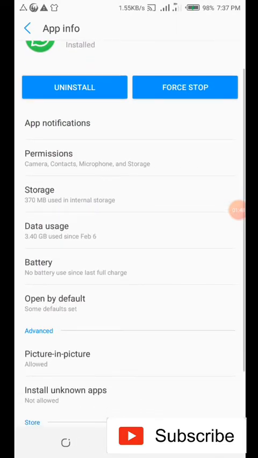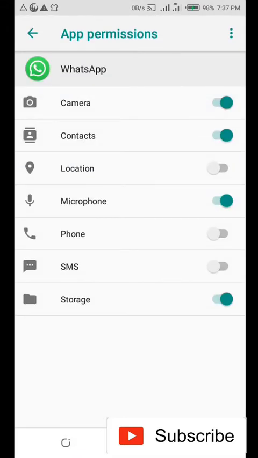So you can see this permission here. You click on your permission. Then you can see the list of things. This is your camera. When you activate it, it will allow you to have a connection with the other person trying to call you on video call. Then if you want to block video call, you turn off the camera here. I've turned it off. And if you want to block voice call, you turn off the microphone, and that's it.